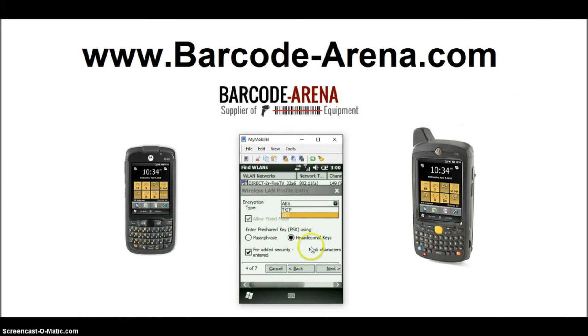The next screen will ask for your encryption type. This is very critical: make sure that your encryption type and security mode match your Wi-Fi network's security settings exactly. Have a network admin or your most technical person log into the router and verify whether the encryption type is TKIP or AES, and whether the security mode is WPA2 or WPA2 mixed mode with WPA. Since we're on mixed mode, it's AES.